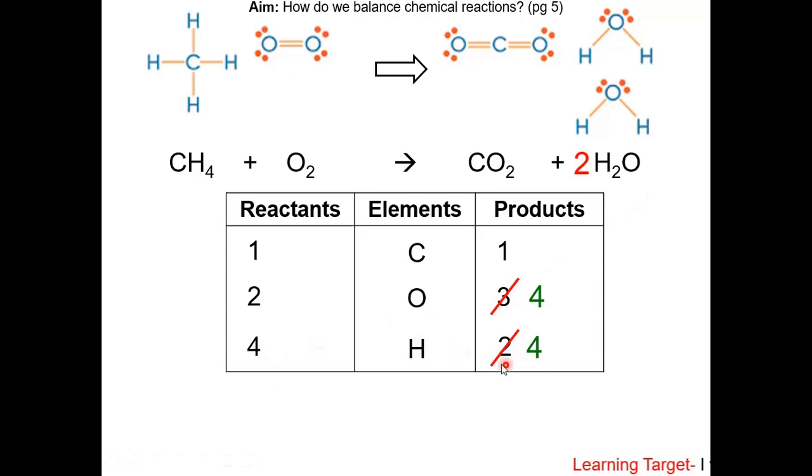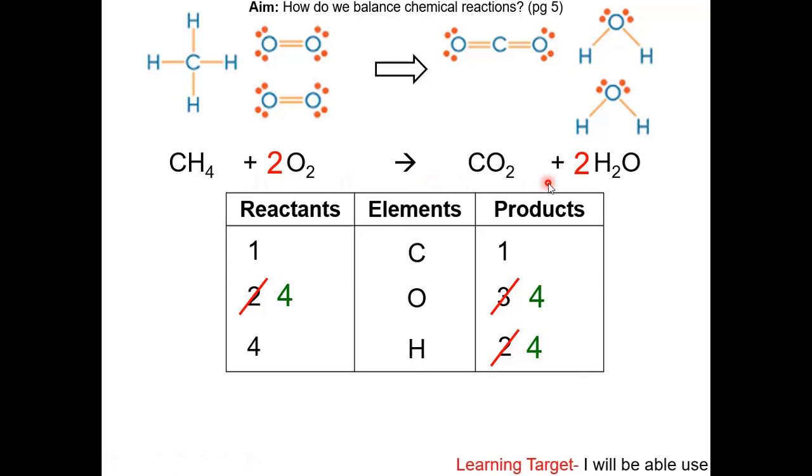Notice that our hydrogen atoms are now balanced. We now have to balance the oxygen atoms. Notice on one side we have 4, and the other side we have 2. We need to double the side. So we're going to add a 2 next to this O2. So we still have O2, but instead of having one molecule of O2, we have 2 molecules of O2. So now we have 4 oxygen atoms on the reactant side.